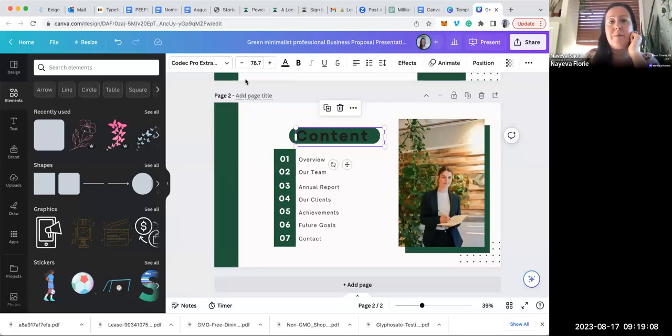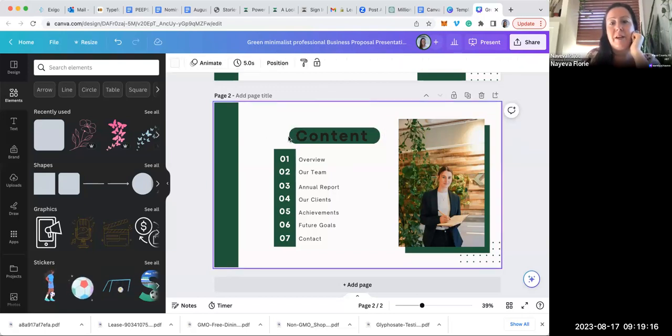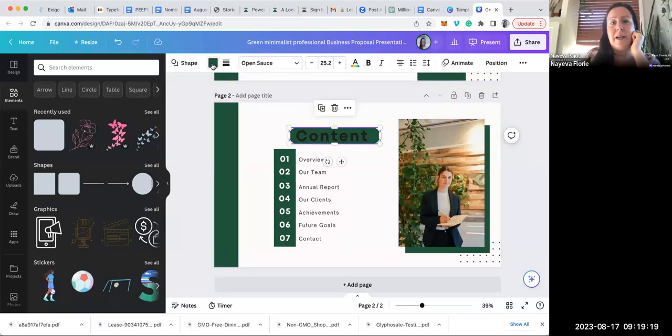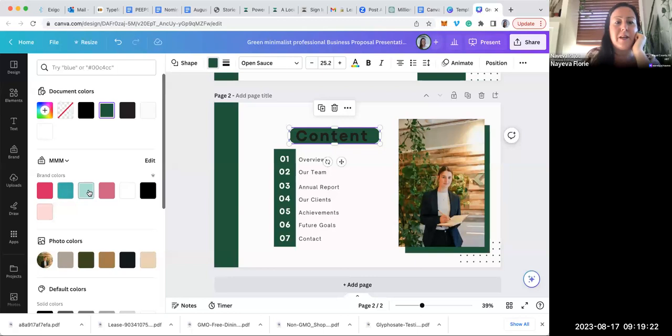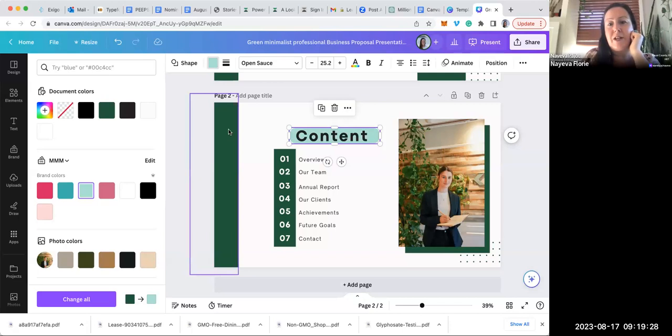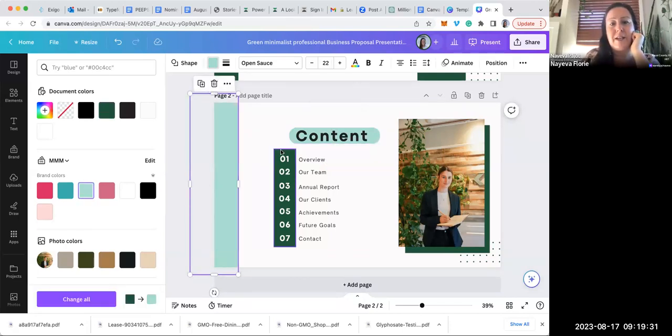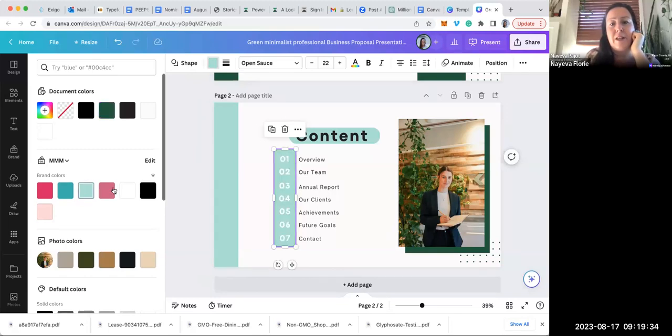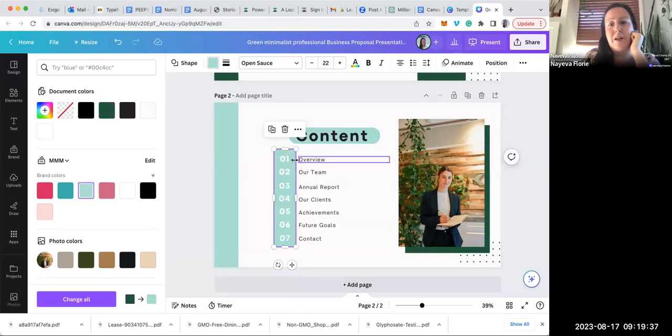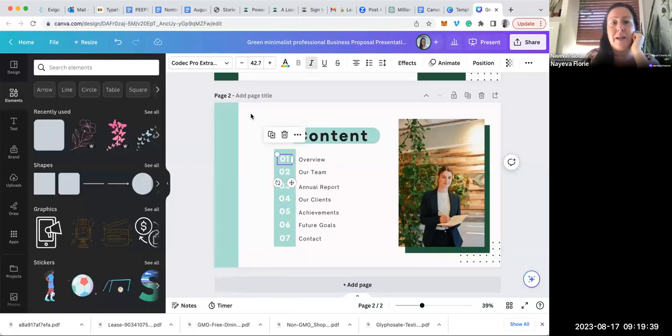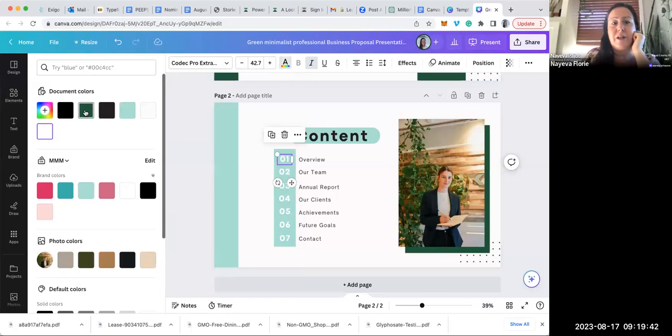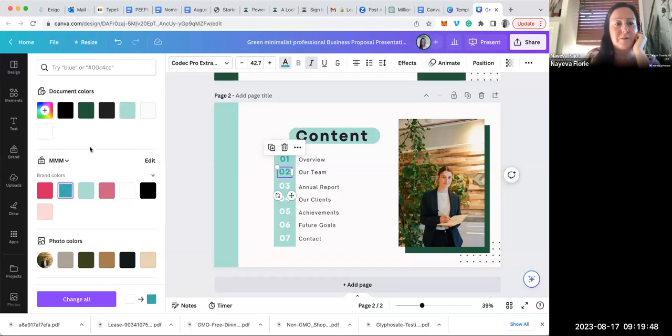And then if I want to change this box color, I highlight it. Oops, it's highlighting the letters. Make sure you're highlighting the right thing. Right now it's highlighting the word. So I've got to go over here and highlight this box, and I can change the color. So I click on color. Here are my Million Mom Movement branded colors over here. So now I can change the color. I can change the color on any of these things. I can just highlight them and change the color. If I want to change the colors of maybe these letters, I can also highlight the letters and change the color to a different color. So that's a little of that.